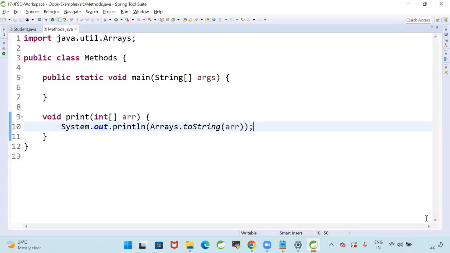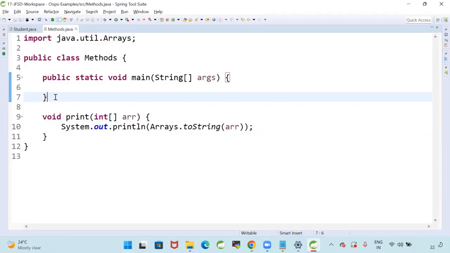JVM and static variables are very close friends. That's why memory is allocated for the static variable. Whenever there is a static, JVM will do the friendship. For static variables, when the class is loaded, memory will be allocated, and when the program is started, it is going to call the main method. It will execute only main method. Whatever is there in the main method, it will execute.